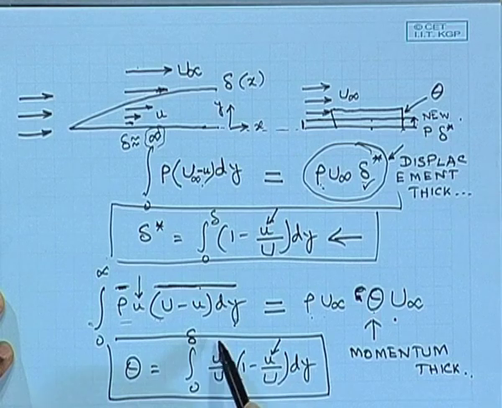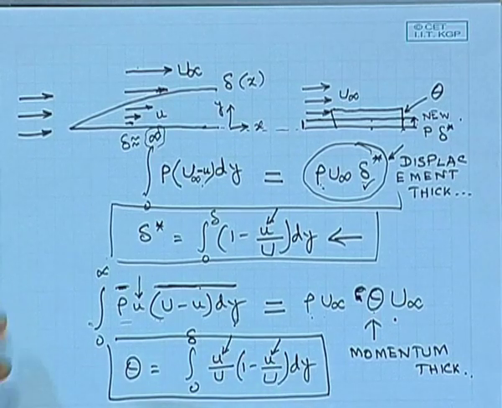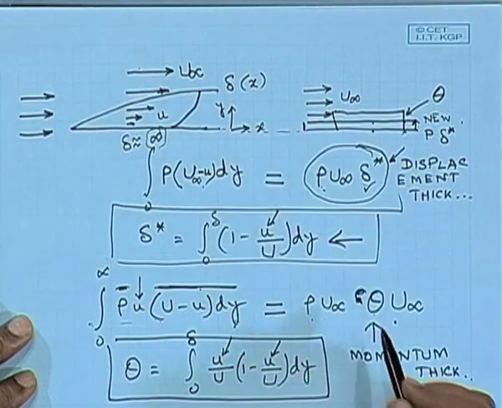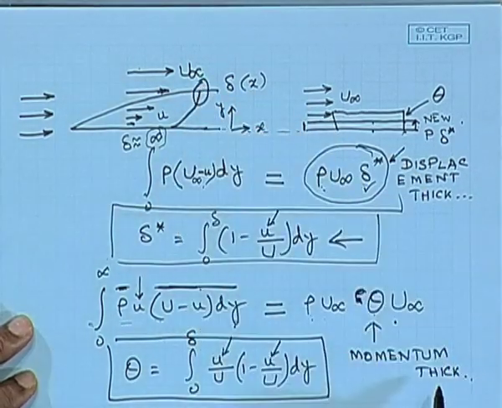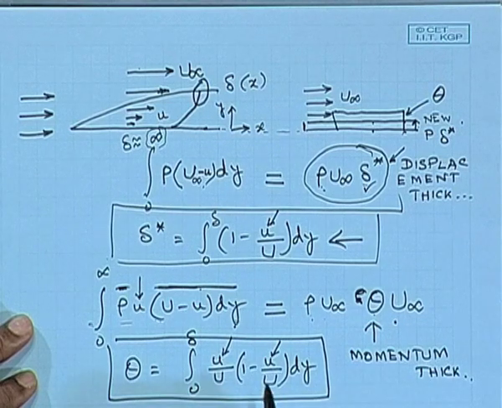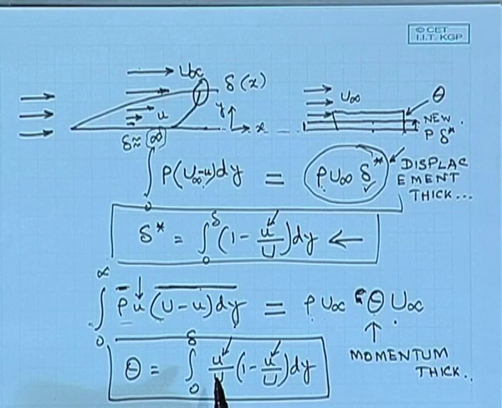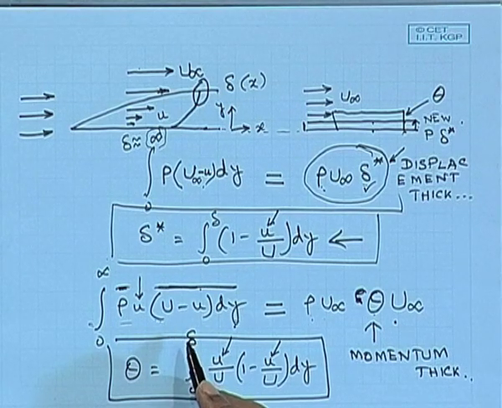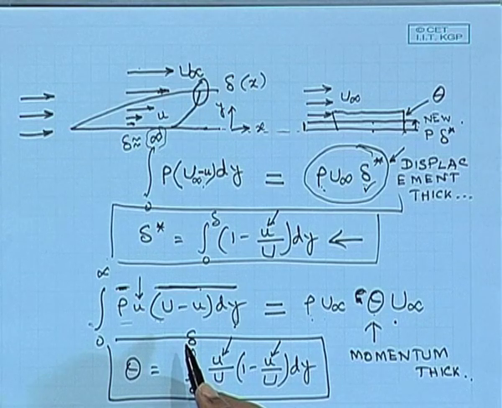If you can see, this is the small u that you experimentally evaluate, which will have errors associated with it. Okay. And u asymptotically approaches that of the free stream velocity. Okay. So, this is the region where you are going to have most of the problems. Now, here you see that those errors are going to be nullified or suppressed, since you are integrating over a distance, not differentiating it or not using the value as such. You are using the integrated experimental measurements. Any noises are going to be suppressed.